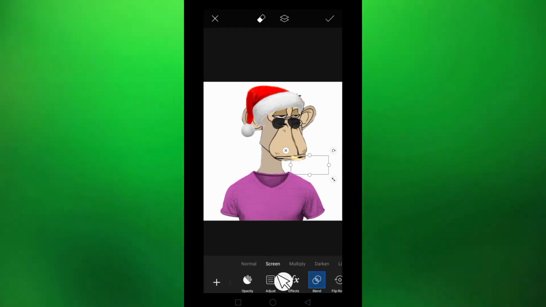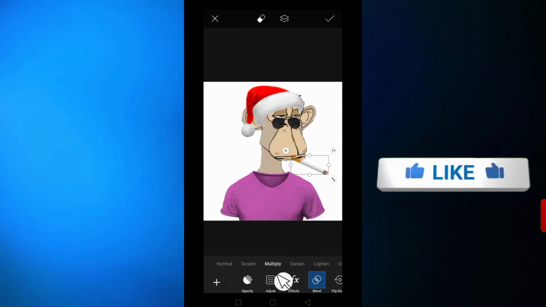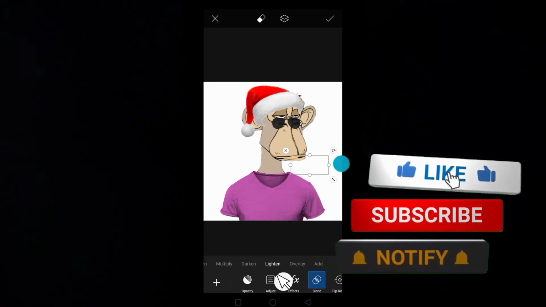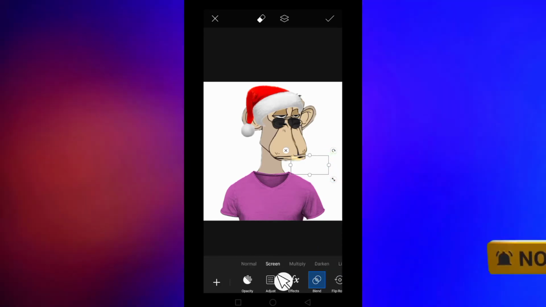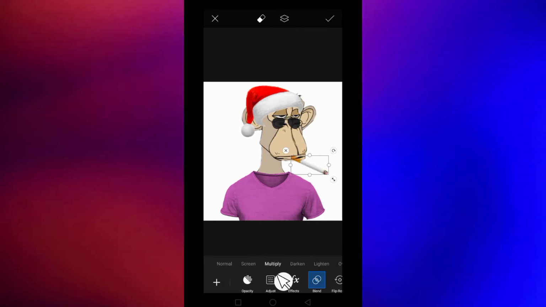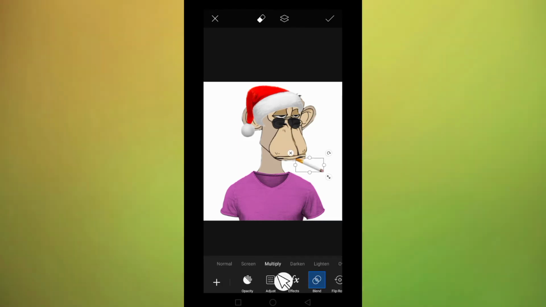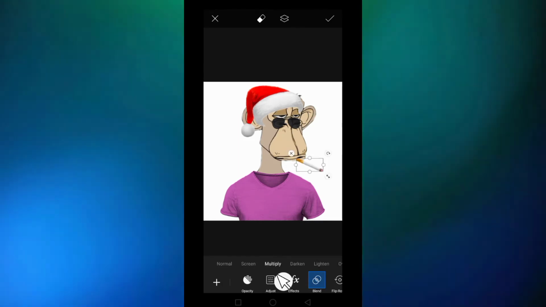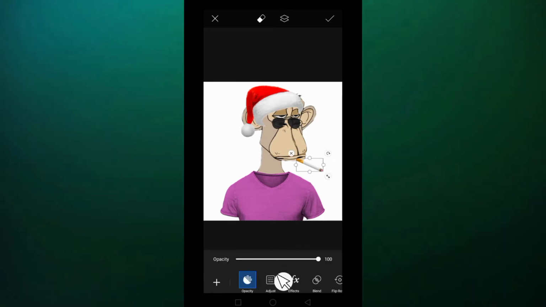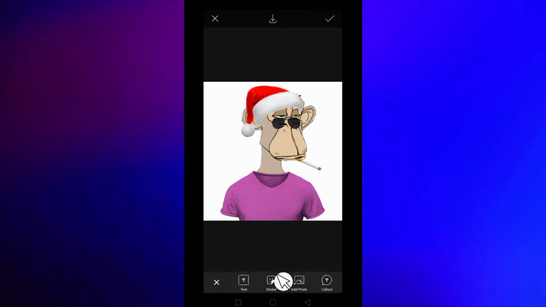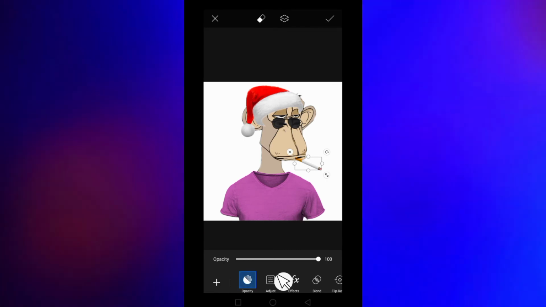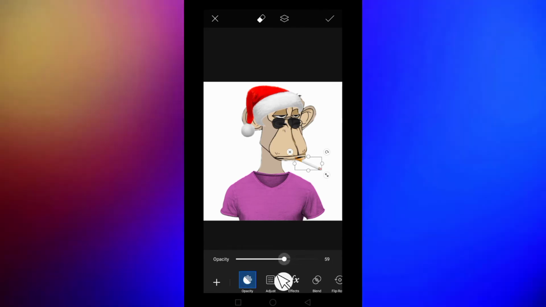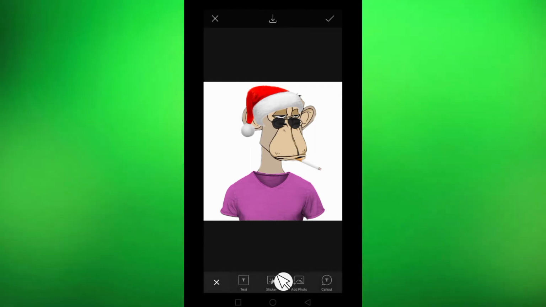Blend to multiply, blend to lighten, blend to multiply or darken. Blend to multiply is better. You reduce it. So this is what we have. Opacity can go down a little bit.